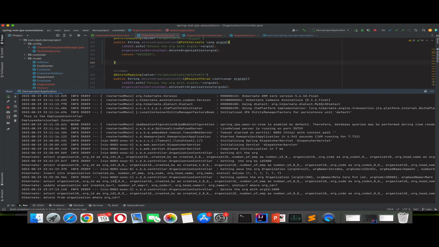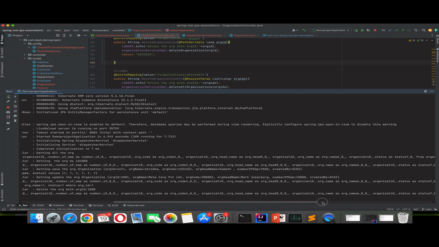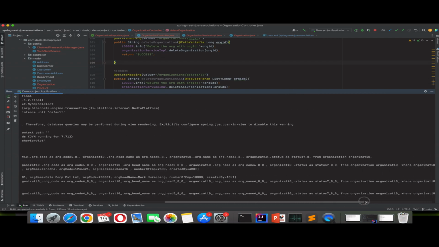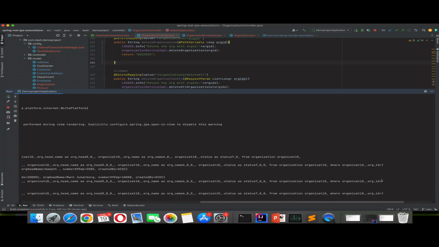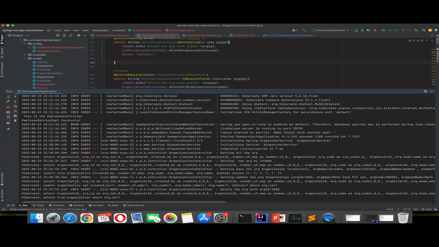So first it is selecting, and then what the hell is happening? First it is, so in case of update, first it is selecting by id, right? We didn't mention anything, but it is selecting by id, then it is updating, right?